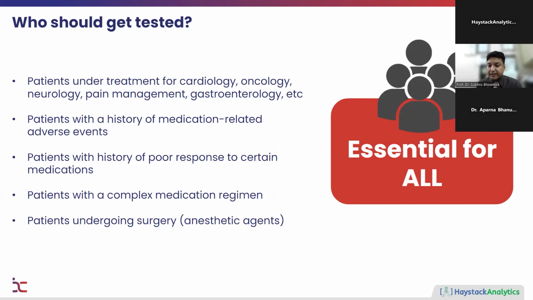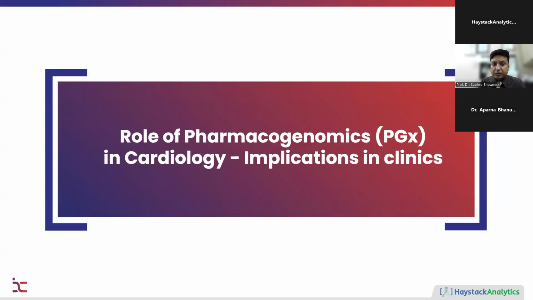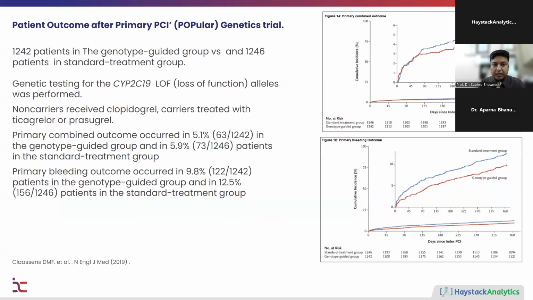And again, the example I started off with, in the case of an anesthetic agent, scoline is an anesthetic agent, where apnea is very dangerous. If you have that apnea while you are undergoing surgery, then you will be on a ventilator for a pretty long period of time. So I would again come back to the examples in cardiology. We have multiple data from clinical trials.